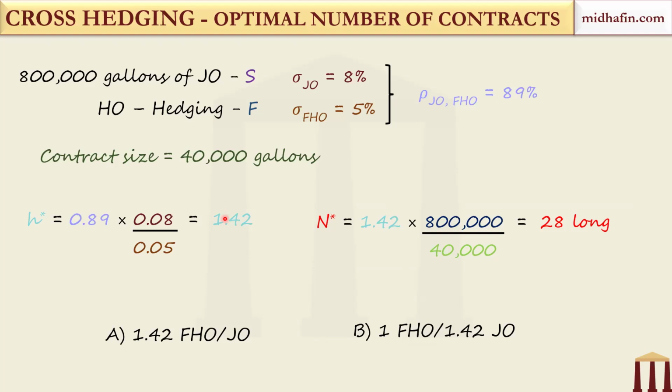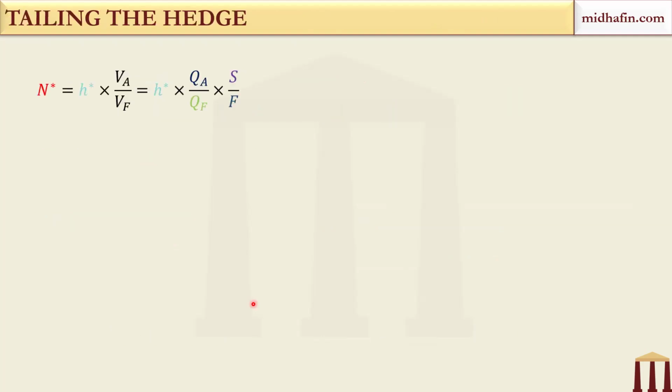Okay, but in isolation, if you want to analyze H star, then you have to go to the beta part also and see what exactly is happening in the regression. So just do it after the class. Make sure that you do it after the class. Now, tailing the hedge, as I told you, we'll just be discussing a formula. We'll not discuss the mechanism in detail.